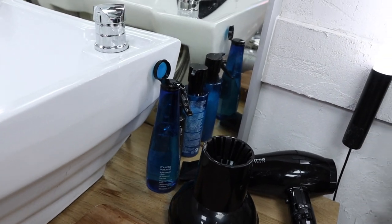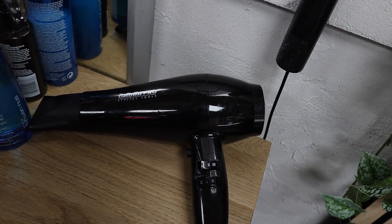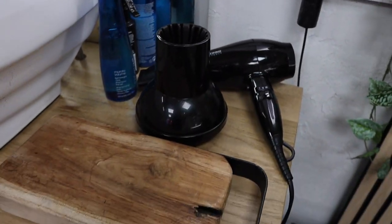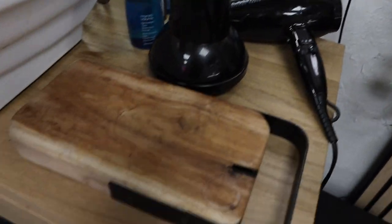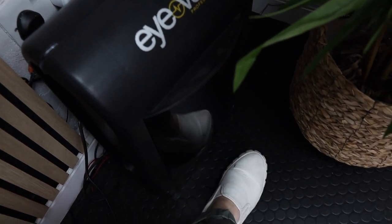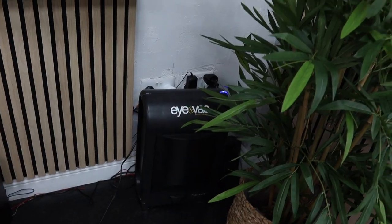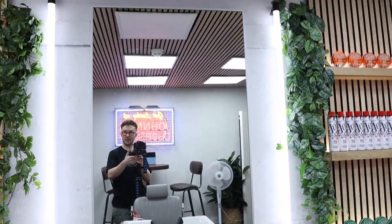This is like the Babyliss dryer. I need to get a new different one actually, because it's been great, but it's nowhere near as good as the Dyson which I used to have. That's the diffuser attachment — that's not as good as the diffuser attachment as what you get on the Dyson, but for the time being it's doing all right. And then obviously because I've got the hairdryer here, I keep my brushes in the side here. Now I've got this bad boy here. So what you do is you brush all these hairs up, put it all into the side here, and then you just kick at the bottom and then it sucks all those hairs up. So you can just empty that at the end of the day, and it's been super handy to just clean up easier in between clients.